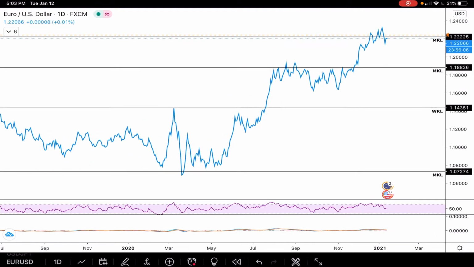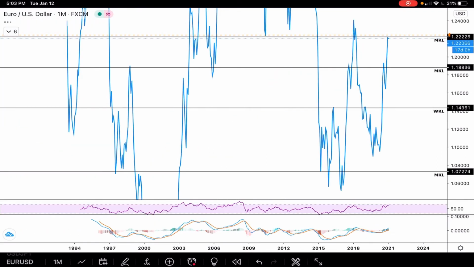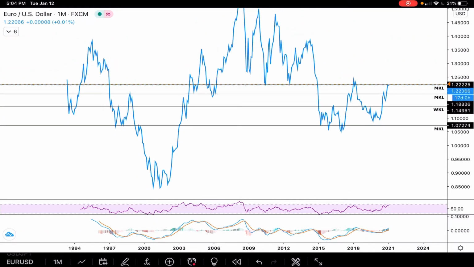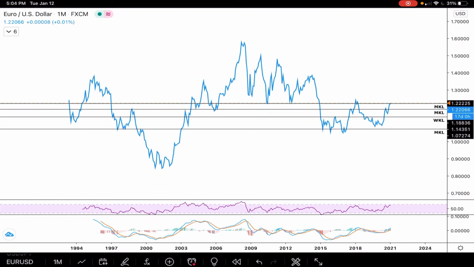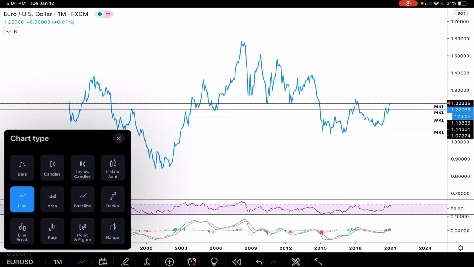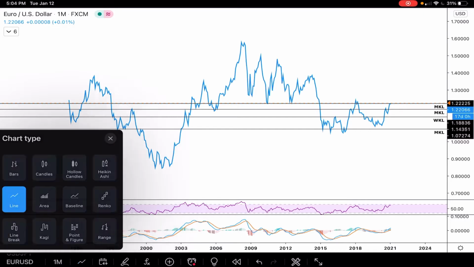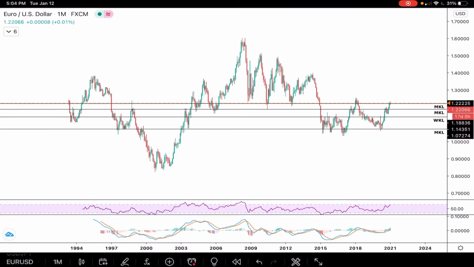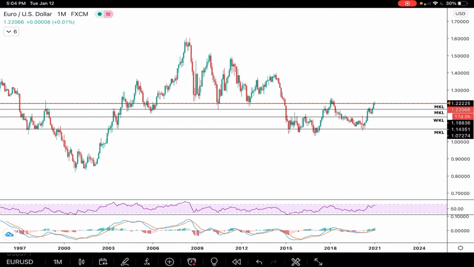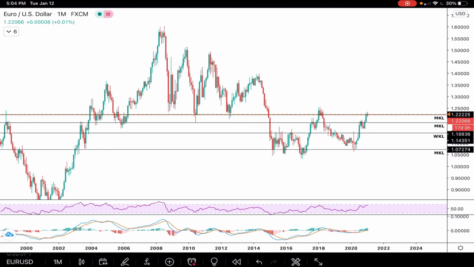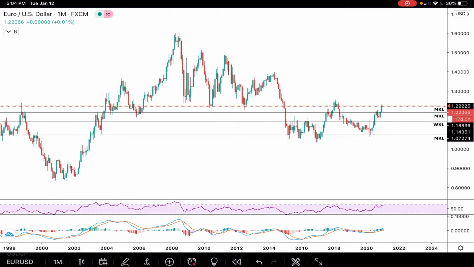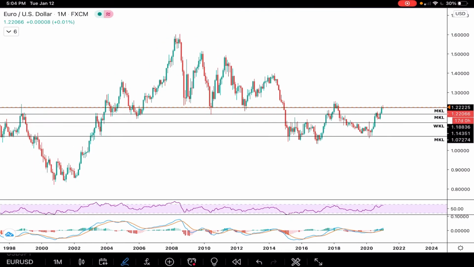Now, next, what I'm going to do is go back to the monthly. All right, and I'm going to make some trend lines. So I'm going to switch back to my candlesticks, and assess where price is at and what's going on. What I like to do is focus on market structure and the most recent market structure. So what I see here, I'm going to point out with text.